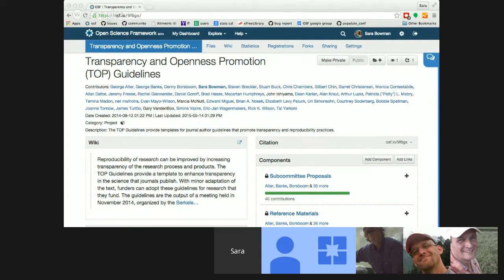Although there's nothing to stop a group outside of academia from using the OSF, we don't have a whole lot of uptake outside of that. It's mostly academic research, although there's a fair number of people who use it to teach courses, use it as part of their platform and document content management system kind of thing.